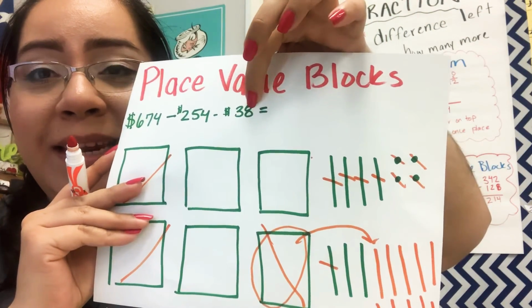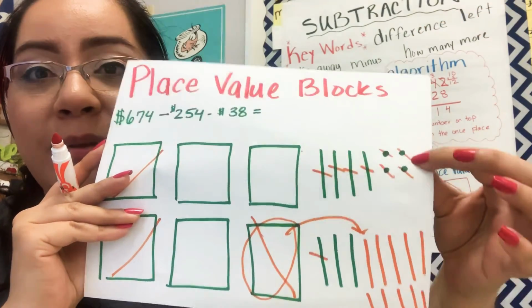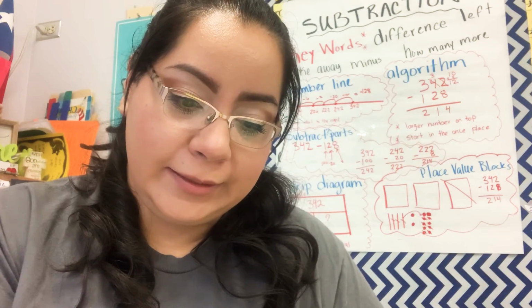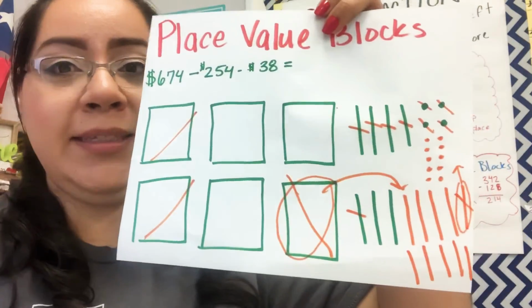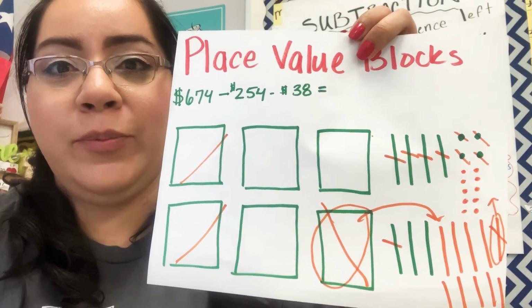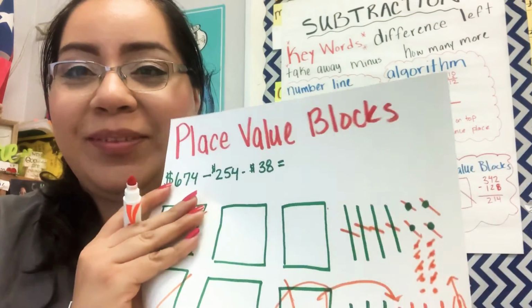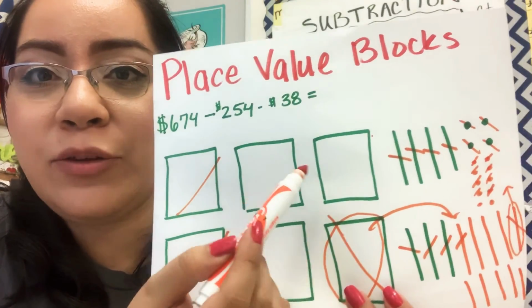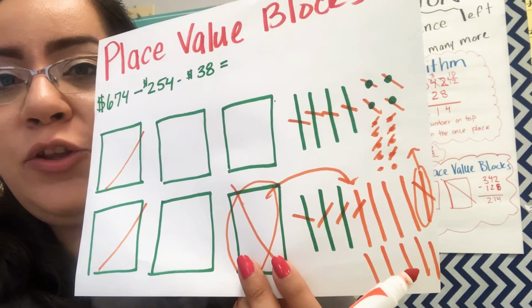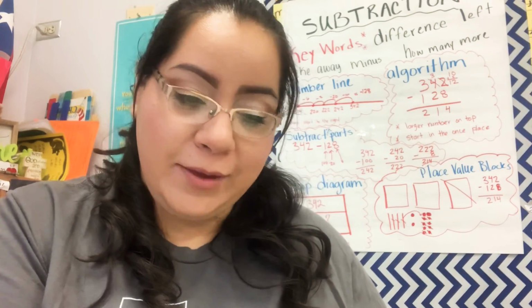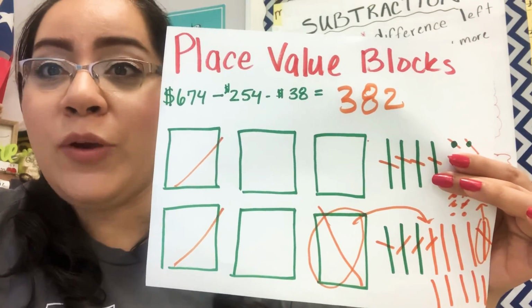Okay, and then I'm going to see that I'm going to need 8 ones and I don't have any ones. So I'm going to borrow one of these ones and move it into dots. Remember, 1 rod is equal to 10 dots. Okay, so now we have the same amount, but now they're just regrouped in a different manner for us to be able to subtract 38. So now let's subtract 38. 3 rods and 8 ones. And let's see what we have left. That's not marked off. So I have 1, 2, 3, so that's 300, 310, 20, 30, 40, 50, 60, 70, 80, 81, 82. So we got the same thing from our number line, the same thing from our subtract in parts as well.